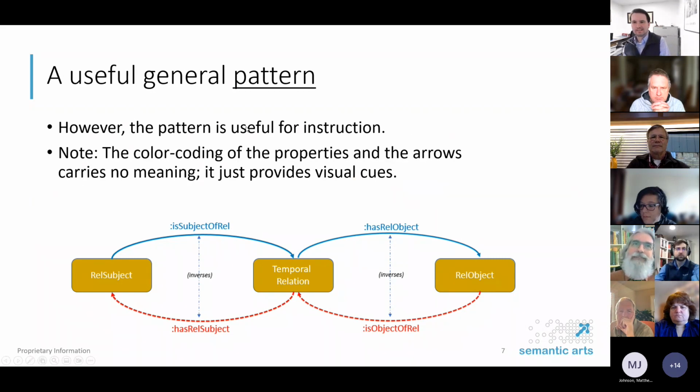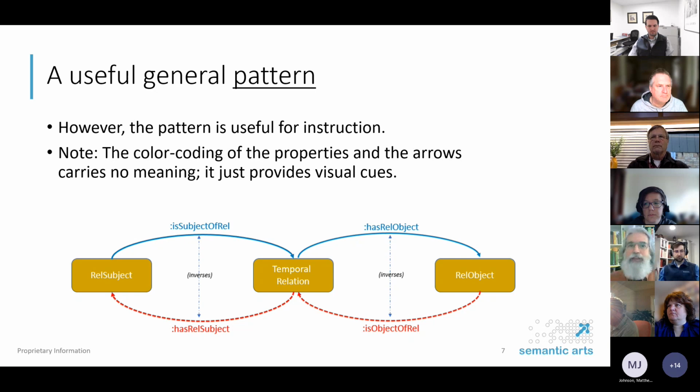But that said, it is still a useful pattern. It's useful for instruction, which we're doing today. I've used this with some colleagues when they come on board to help explain this sort of thing. So I've kept that around, but I do not put those properties, these notional properties, into an actual ontology anymore.